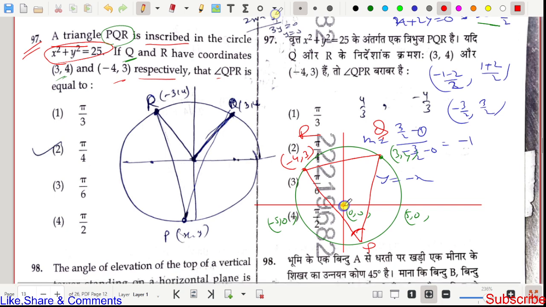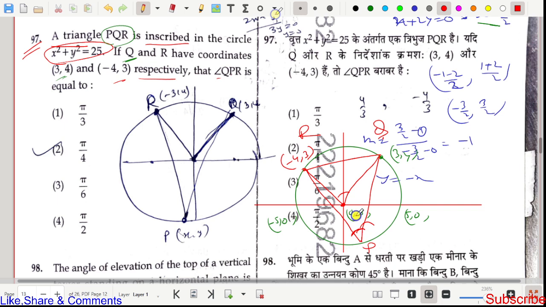Now this is our center. So what we'll do is join this line and this line. If we can find this angle, then this angle will be half of that angle. We know that the angle on any arc is half of the angle subtended at the center. So how to find this angle? This is the origin, and this point is 3, 4. The circle has radius 5. This is also a radius, because the distance from the center to any point on the circle is the radius. So this also will be 5, and this also will be 5.